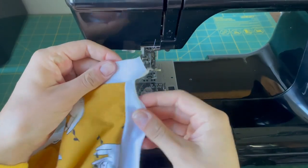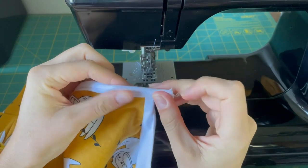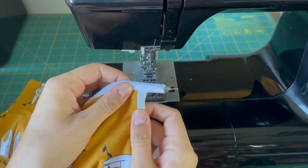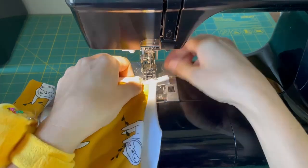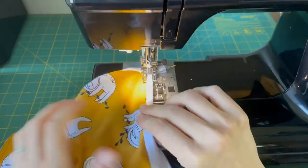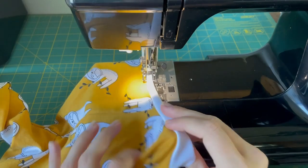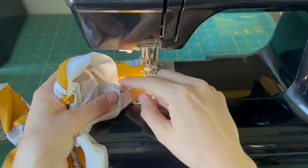So I'm going to start in this same bottom corner here, and I'm going to fold this one over, and I have this, so I'll just start right here. Ooh, I missed it right here. I didn't notice that.